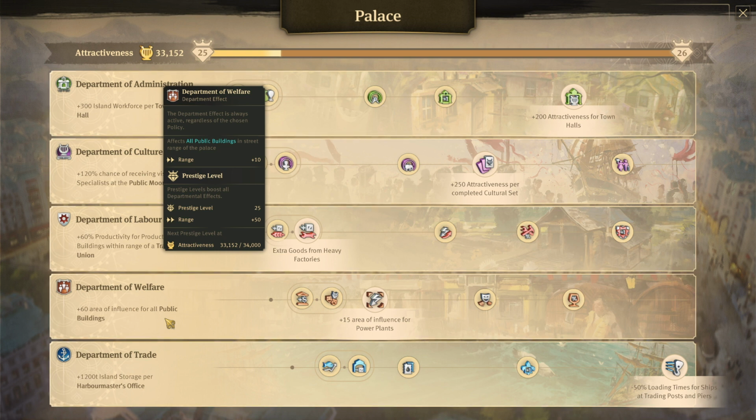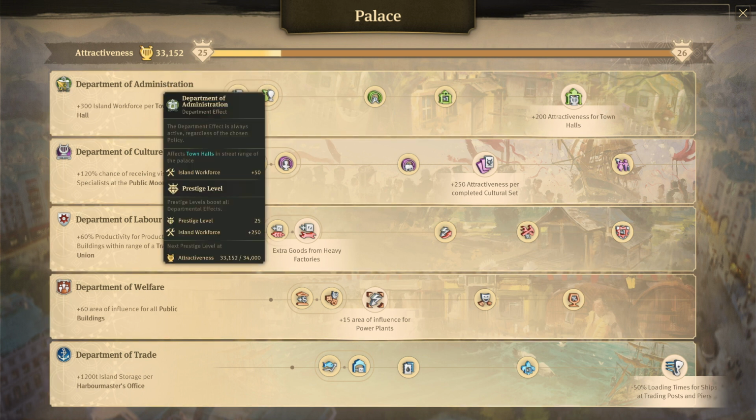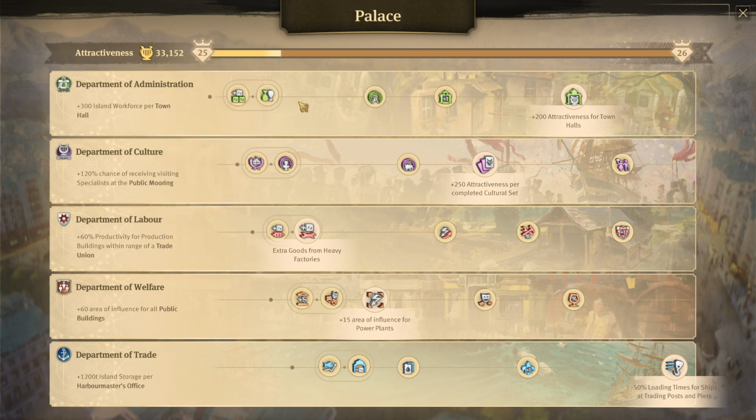Now let's get into what is my suggested best policy depending on what you want to do. And let's go in order. To make it easy, we start with the Department of Administration. As I said, you probably want it definitely if you're focusing on workforce, but there may be other reasons. The first one is on your capital, you definitely want this one, the Guildhall Act, plus 200 attractiveness per town hall.